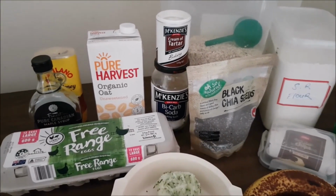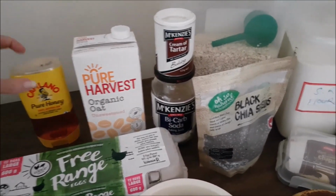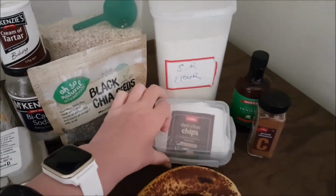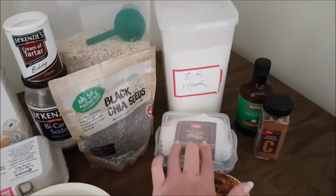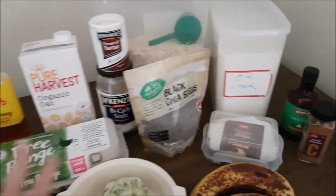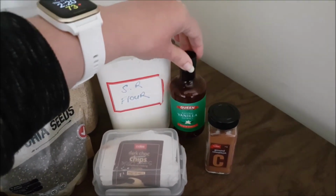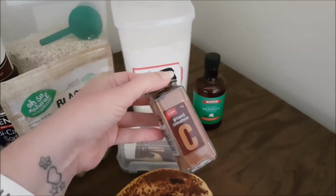I happen to like honey with bananas, so we are going to use the honey today, but like I said, you can sub either way there. That's going to work as well. I'm going to throw in some chocolate chips. Now if you wanted to keep these really healthy, you could go with the cacao nibs, but we're just going to throw in some dark chocolate chips because there's no other sugar here, as you can see. The other thing that you might want to throw in as well is a little bit of vanilla essence, or if you don't have any of that lying around, then cinnamon works as well.